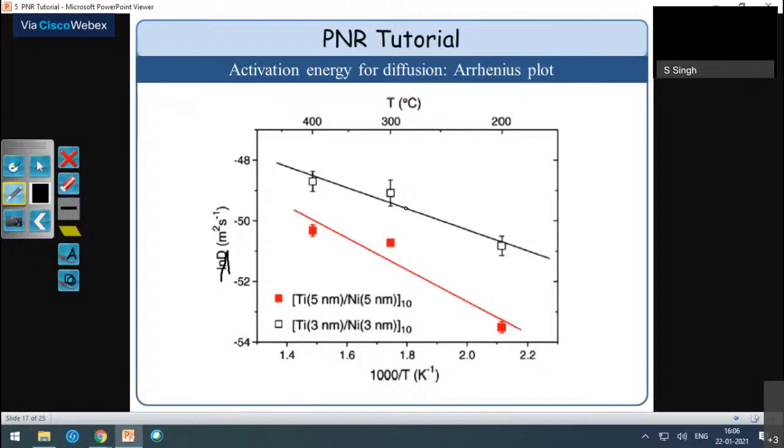So this was another important part of neutron and X-ray reflectivity, which is being used for getting this kind of bulk property of the material at very small length scales at the interfaces, where we are talking about a fraction of a nanometer. As I said, we could distinguish around 8 or 9 angstrom thickness of alloy formation at the interfaces, and diffusivity around 3 orders less than what we get by bulk techniques. Using X-ray and neutron reflectivity, we can calculate that kind of diffusivity in thin films and multilayers.